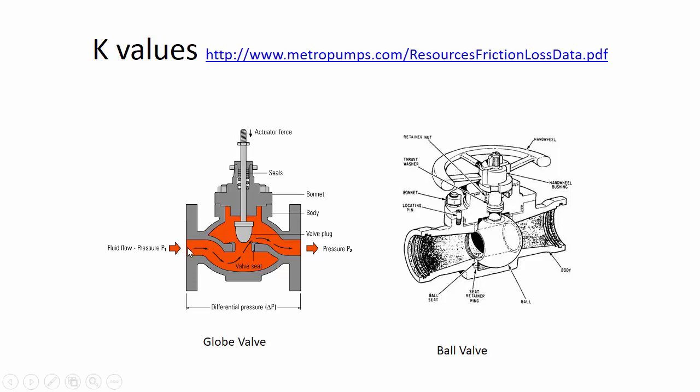This is a cutaway that kind of shows another aspect of why you have such high losses in a globe valve, because of the change in direction and then this small opening that the flow is passing through. In the case of a ball valve, the flow diameter isn't decreased when the valve is open, and the advantage of a ball valve is that it can be closed very quickly.